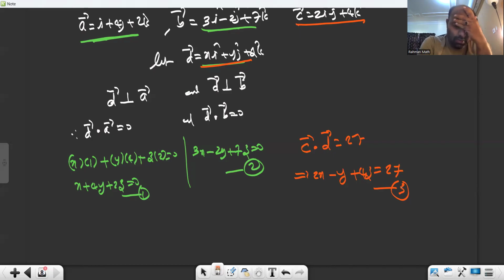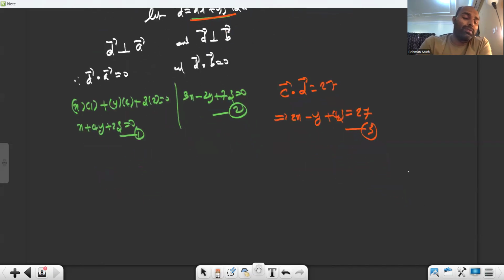So I hope everyone understood it. Now this solution, many ways you can think about it. One is the matrix method, but that is time consuming. So what I'm doing here, I'm finding everything in terms of x or y. Like that you can write it, so it is your choice.